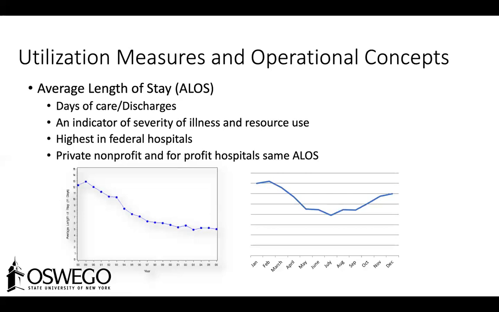That doesn't mean though that length of stay is not still a topic of conversation. It is, again, really important to the financial viability and the operations of the hospital. On the bottom right, you'll see a graph for a facility that I worked with downstate, and we had an initiative. It was a strategic priority for the organization to reduce length of stay. They felt like theirs was still too high, and they needed that extra capacity, but didn't have the capital resources to be able to build out new beds.